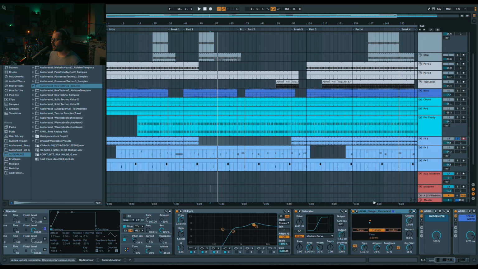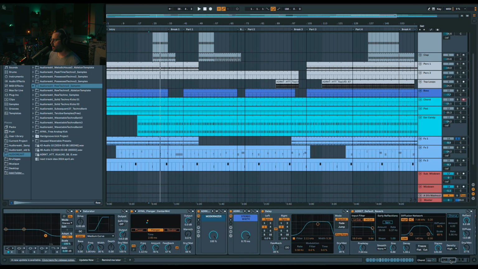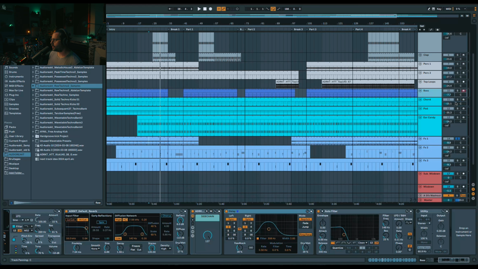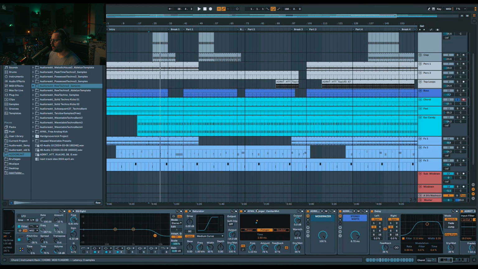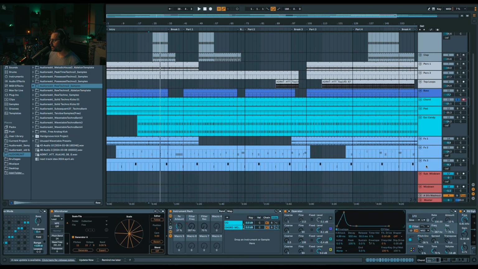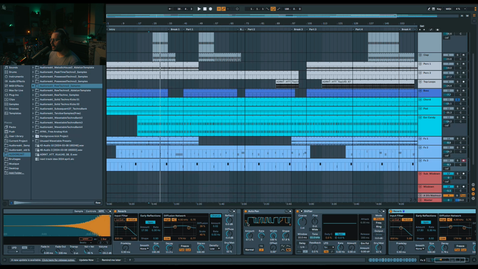Then you have elements like this feather flanger on the perc, which, because of the LFO, automatically makes automation and things evolve. You see it's changing the flanger. You get this kind of sweeping effect. You have it on the chord as well, on the stereo. I talked about it last week, but you can see here you have the same flanger. This is pretty great. I like to use autopan as well.